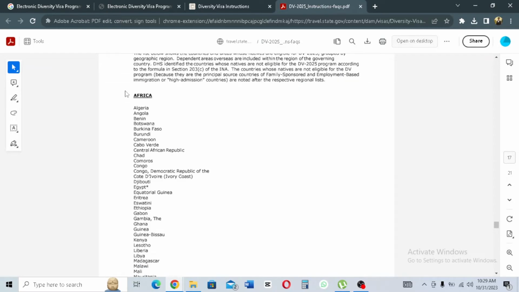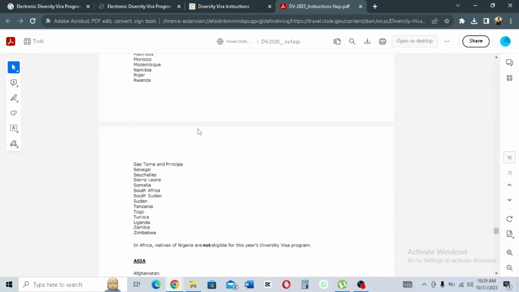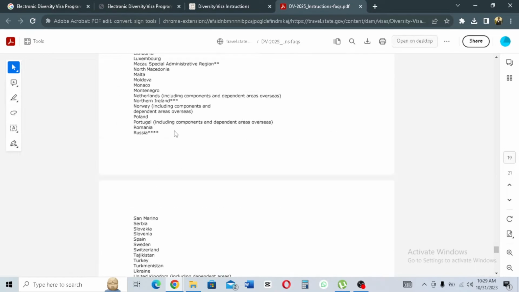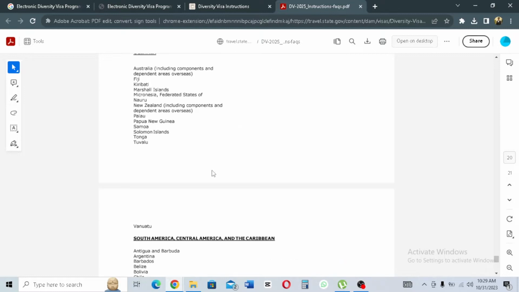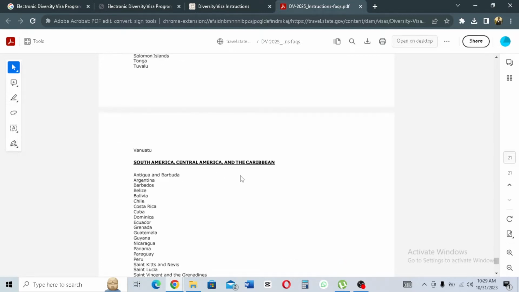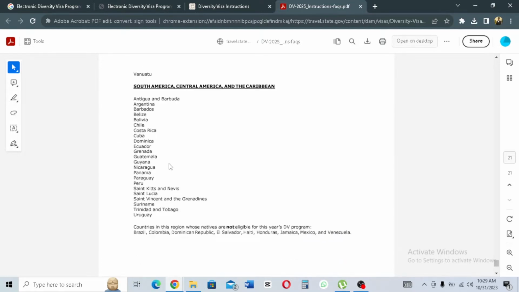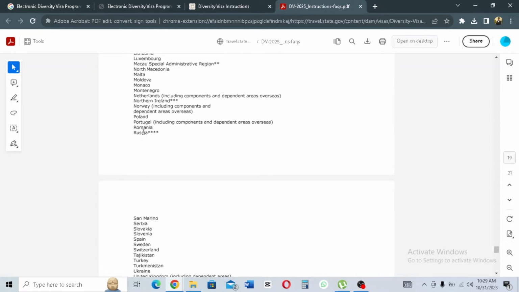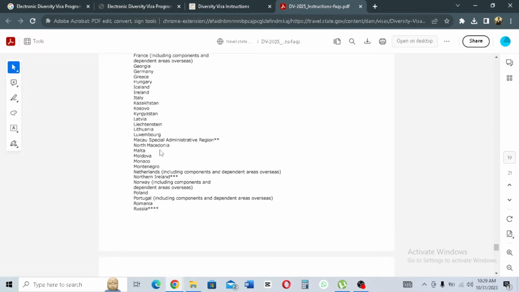It mentions African countries, Asia, Europe, North America, South America, Central America, and the Caribbean, all those countries whose immigration to the United States has historically been low.